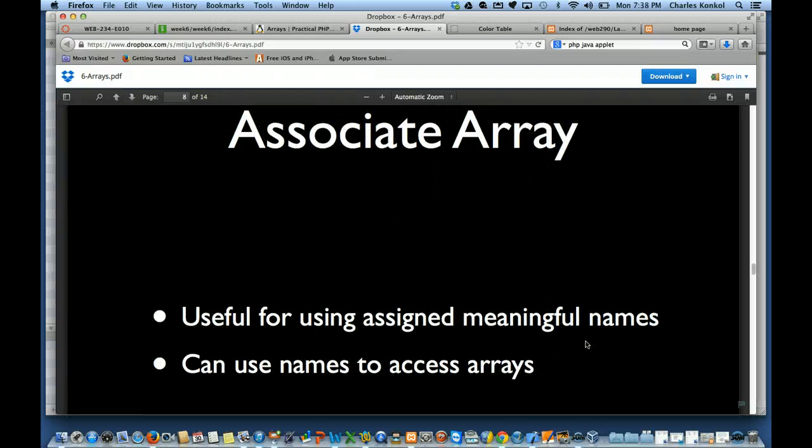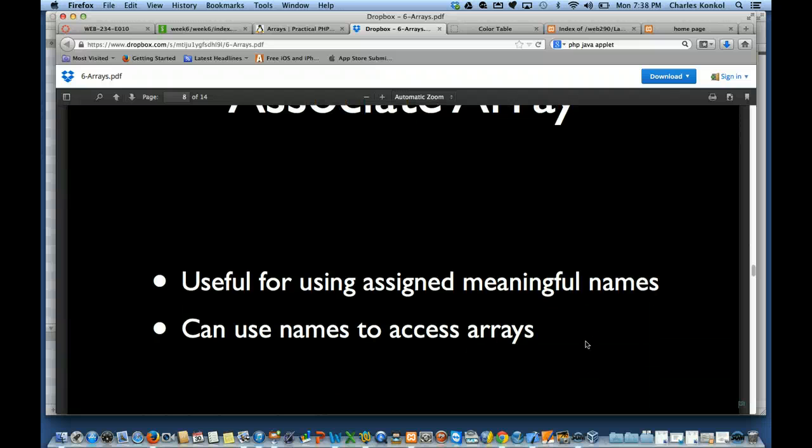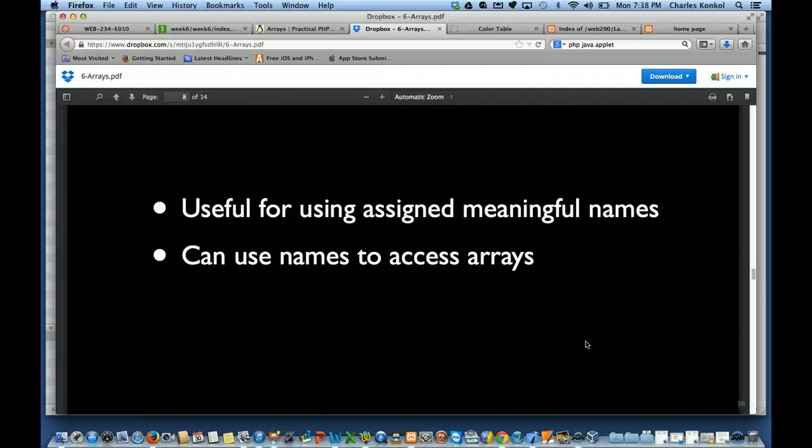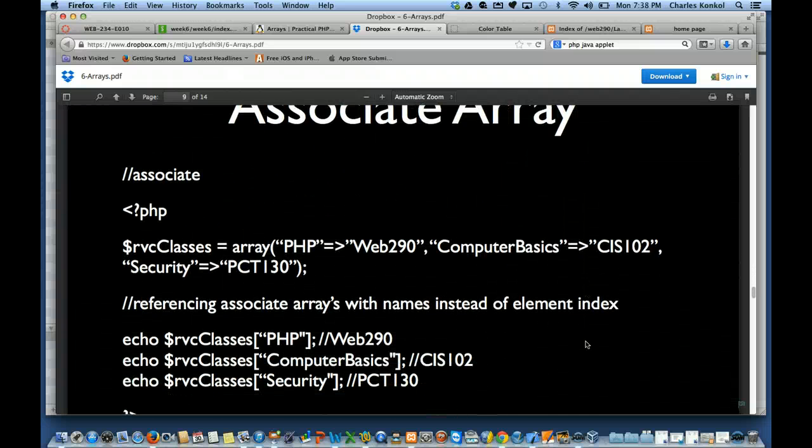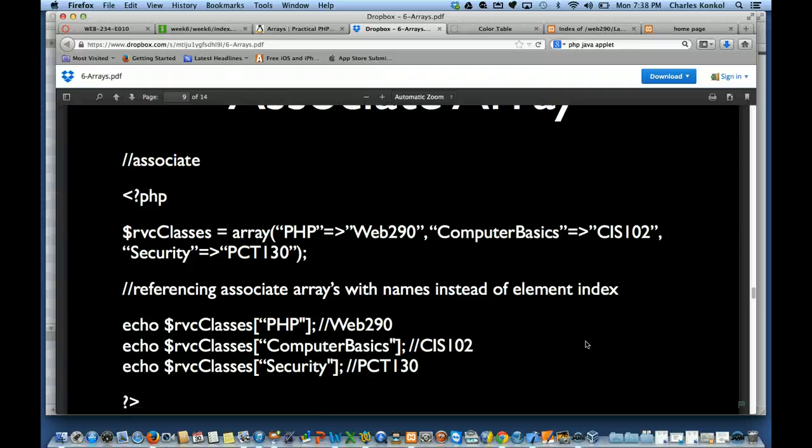An associative array is useful for assigning meaningful names, so you can use names to access the array itself. Say you have in this example an associative array, RBC classes, but notice after the equal sign, you have array, and then PHP in quotes equals greater than symbol web290, comma, computer basics in quotes equal greater than symbol CS102, comma, security in quotes equal greater than symbol PCT130.